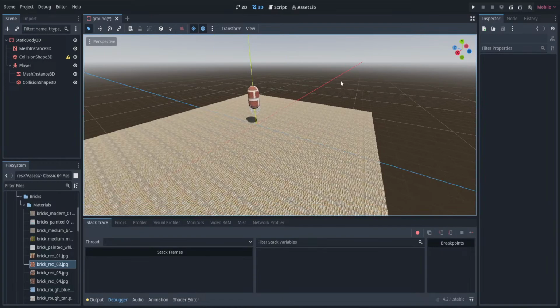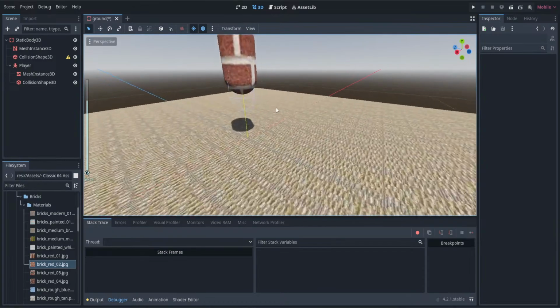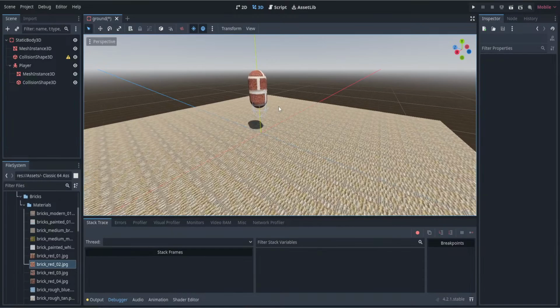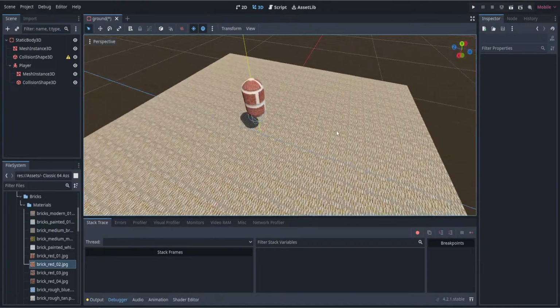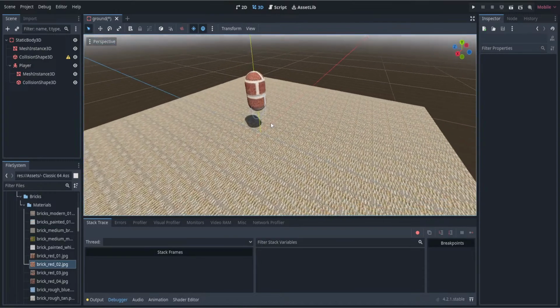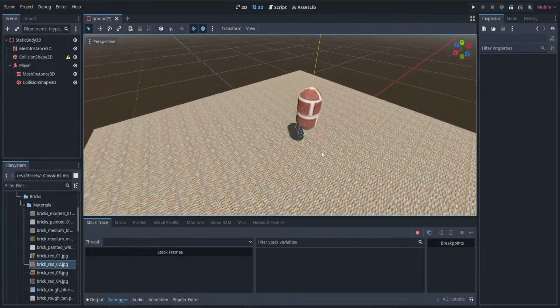Right click, drag, rotate camera in place, okay. Okay, I think that's all we really need for now. Let's orbit. And that's to move.